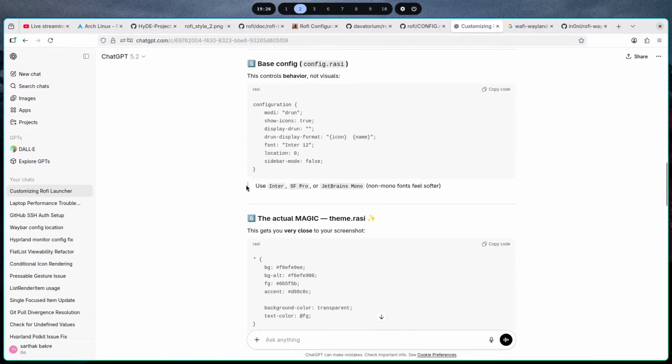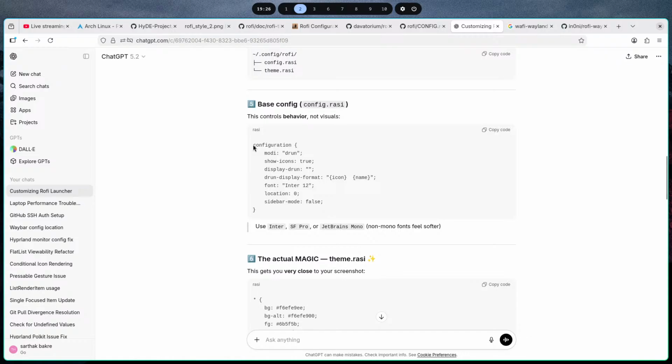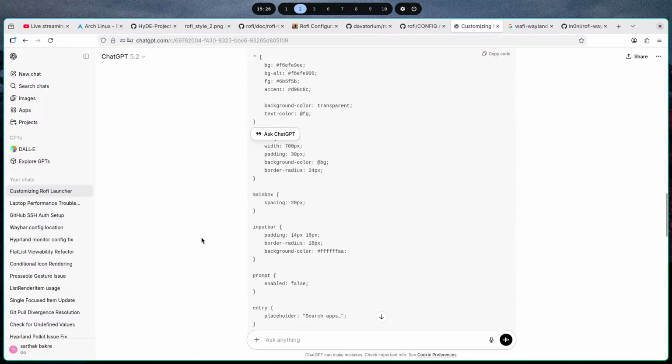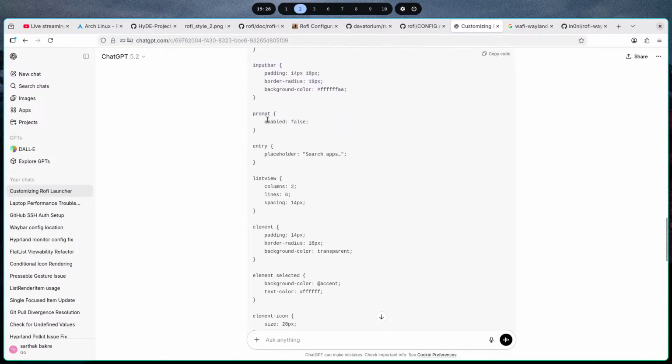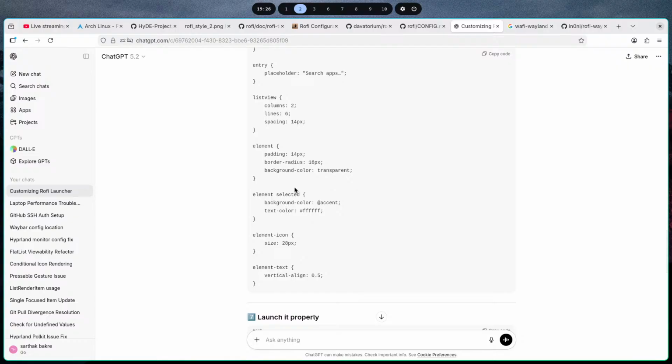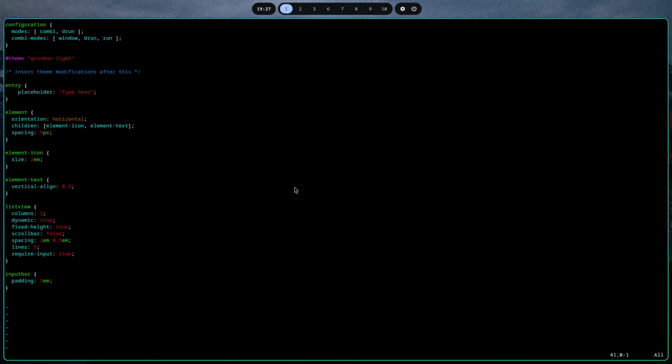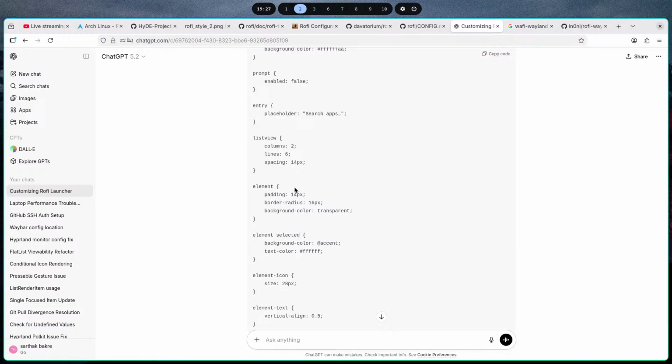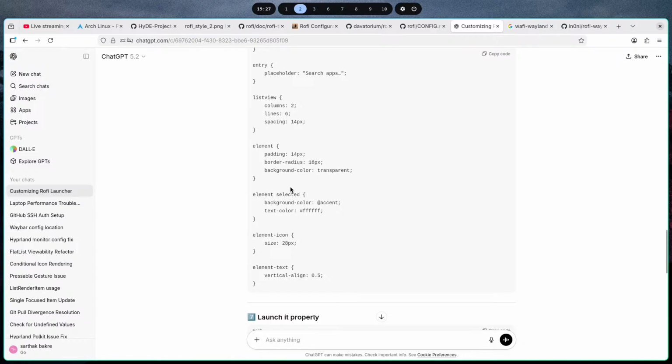Can I just copy this? Okay. But it's going to input bar prompt. I definitely want this.